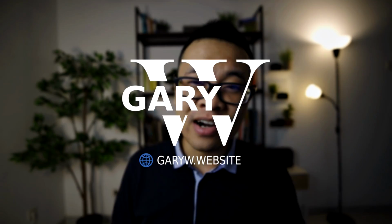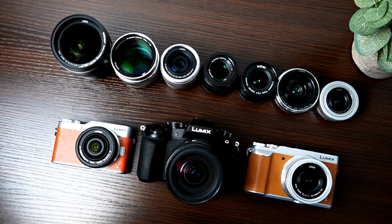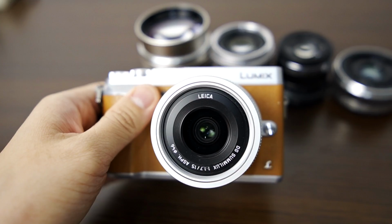Hey friends, Gary here. As some of you might already know, I'm a long-time Micro Four Thirds shooter. However, with no option for a smaller, portable, lightweight, affordable camera with a flipping screen, microphone jack and good continuous autofocus, I am forced to branch out to other camera formats. No, this is not the end of Micro Four Thirds.